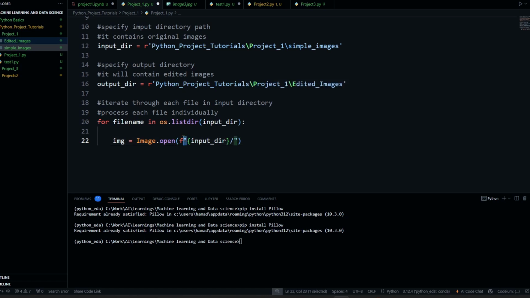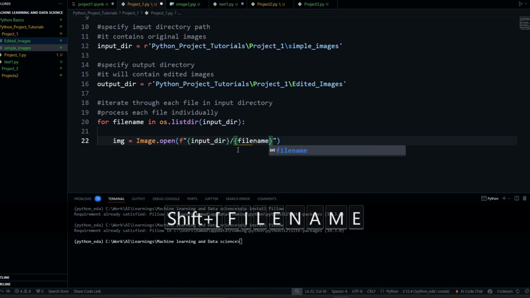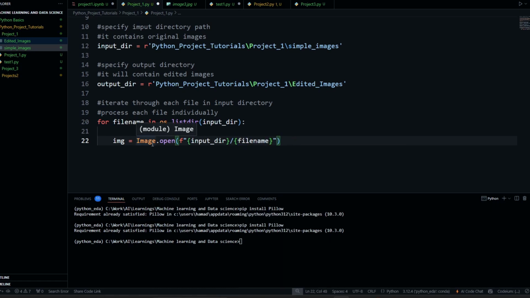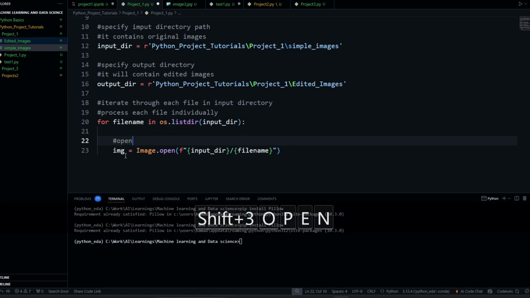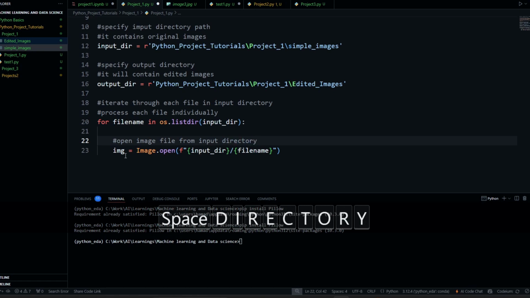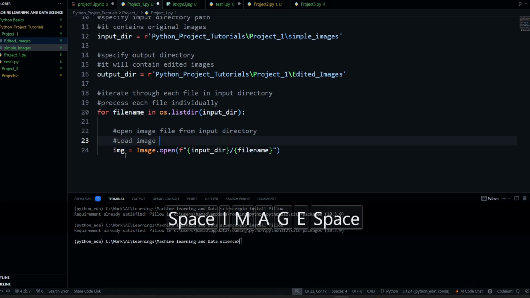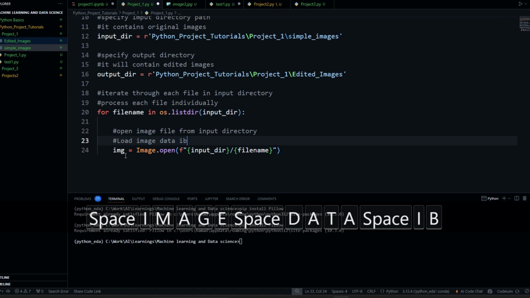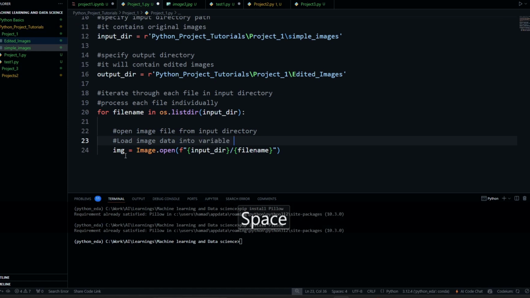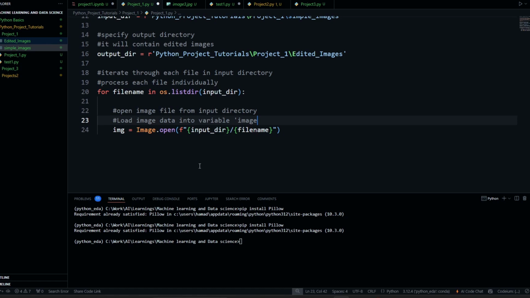Here you can see inverted commas, which means that we are inside a string, so it's being used to separate the filename, and that's it. So what we did here is open image file from input directory, load image data into variable image. Now we have opened the image file and we loaded it into image variable.